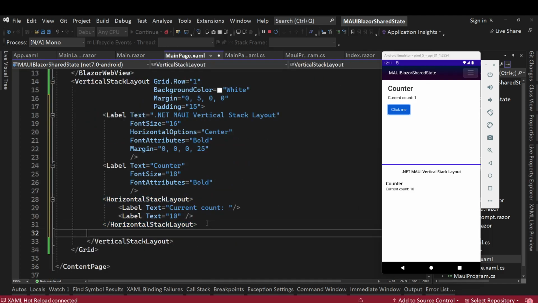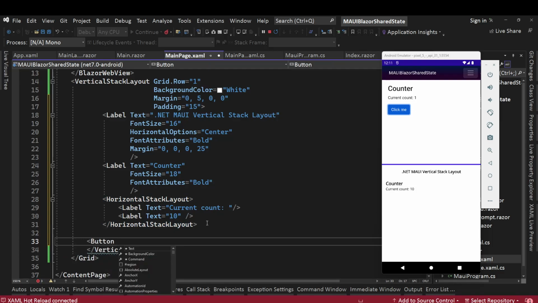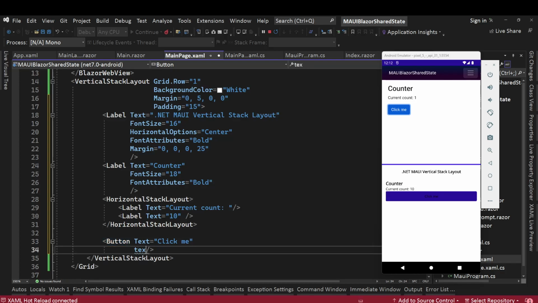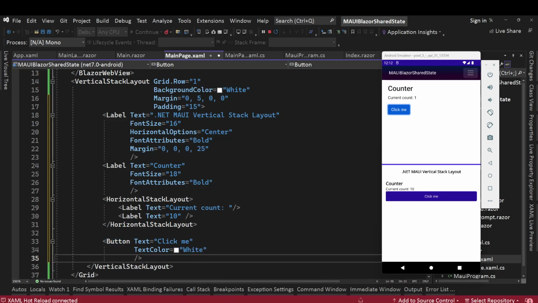And after that we have this button. So after this, let's have a button with the text click me, and on this button let's change some things. First, text color as white. Okay, then horizontal options, start.